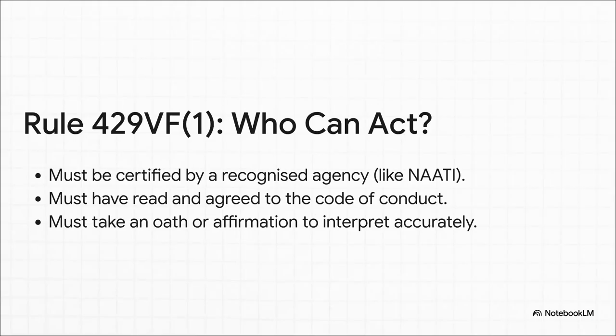Okay, Rule 429VF, subsection 1. Think of this as your non-negotiable three-part checklist. 1. They have to be certified by an agency like NAATI. No certification, no go. 2. They have to read and agree to the Code of Conduct. This is their ethical compass. And 3. They have to take an oath or affirmation in court. That's the legal hook. Miss a single one of these, and they're out.